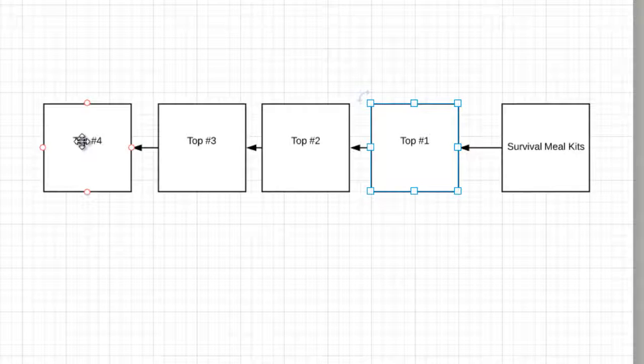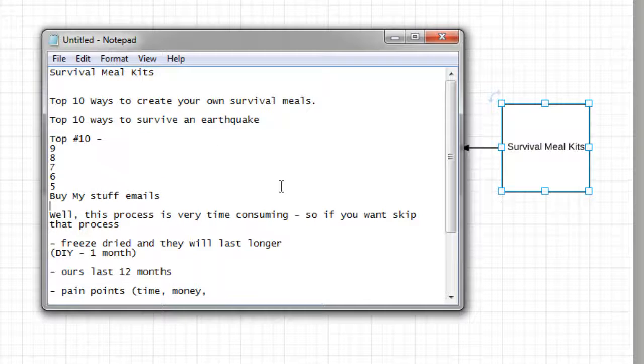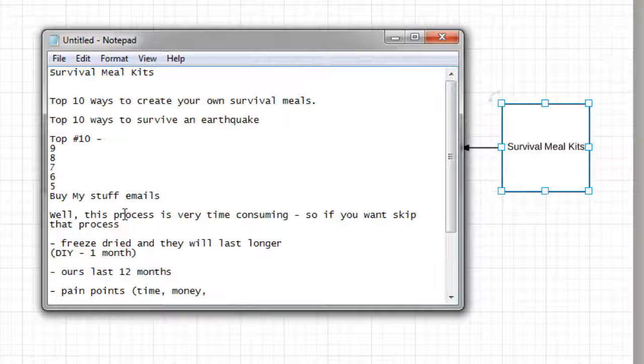If you start with number 1 and move backwards, that's fine if they're all equivalent. But if the biggest and best way is number 1, leave the best for last, and that way they'll actually click through, right? That's why I say start at this point. Now, if you wanted, you could do that as well. But if you start from this point, you begin to ask yourself, okay, what makes my product different than if you were to do it the manual way?